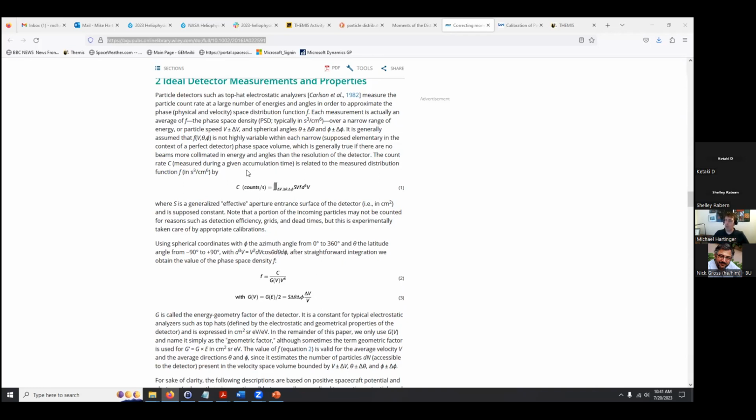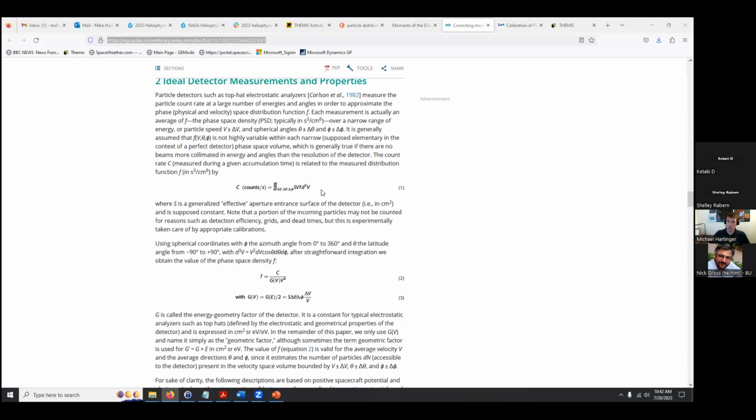And so we don't have time to talk about this, but I think there's a reason why there's an entire 600-page book on the calibration of particle measurements, because it's not an easy problem. Each detector has a unique angular range it can sample, and things like geometric factors and other things you'll hear about will basically decrease the number of counts from what you're actually expecting. So when you measure, say, 10 counts per unit time here, you have to account for things like geometric factor, basically the features of the instrument, to correct for that and say, okay, 10 counts actually means 12 counts or something like that.